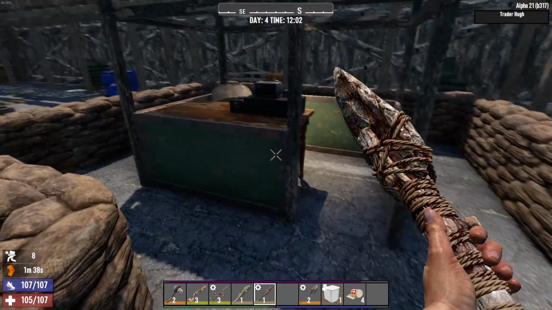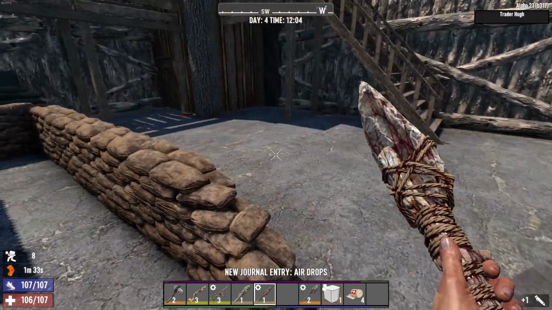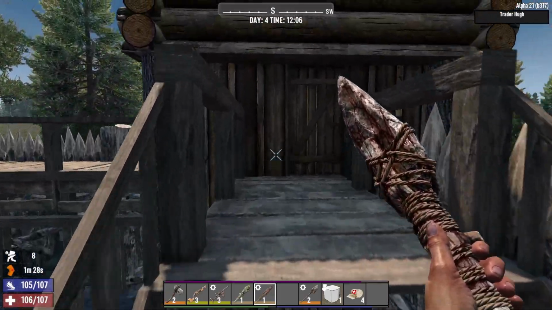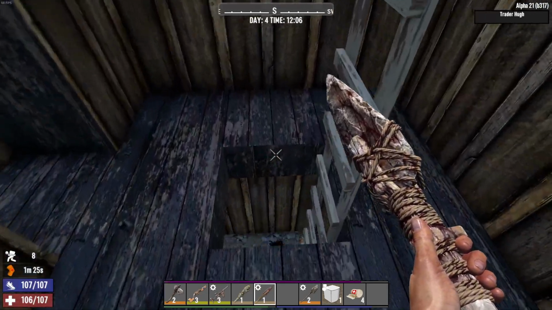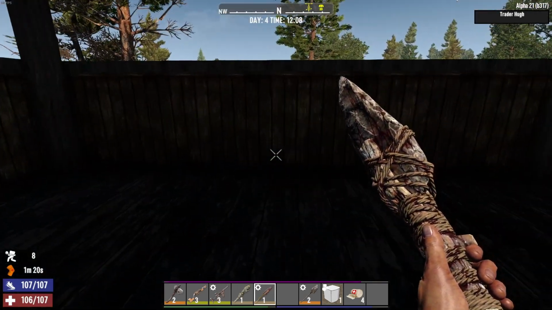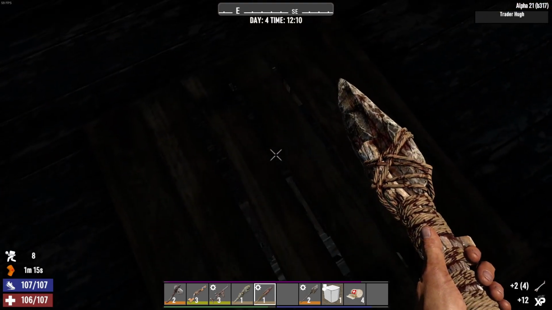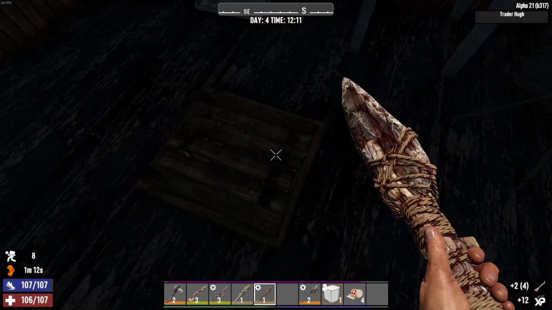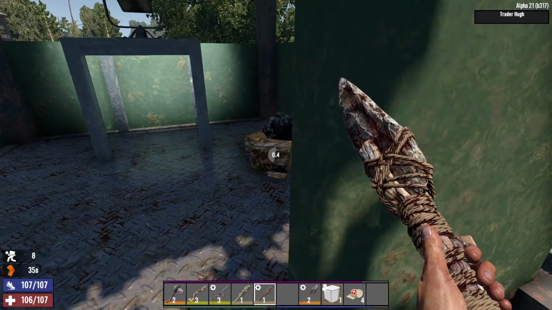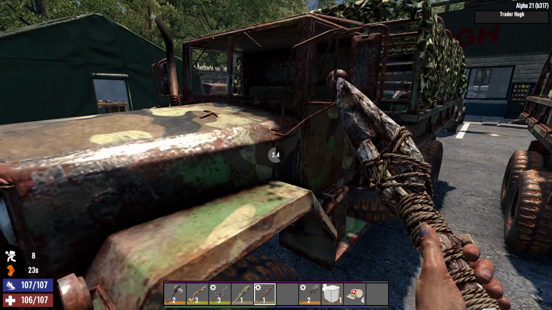Oh, there goes the airdrop. There it comes. Okay. It's over there. I'll mark it in just a moment. Trying to walk so my knee can get better. And some rubbish. Yeah. Okay. No. What's up in the water tower? Oh, just a little bit of rubbish. Okay, I think this is the last thing.